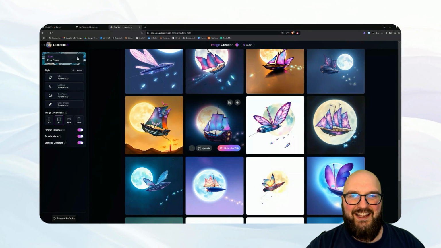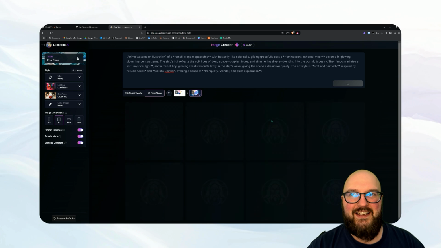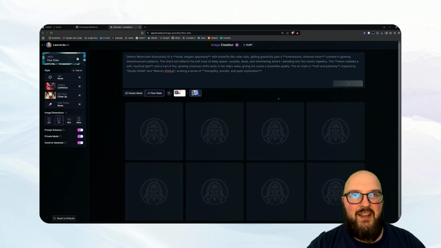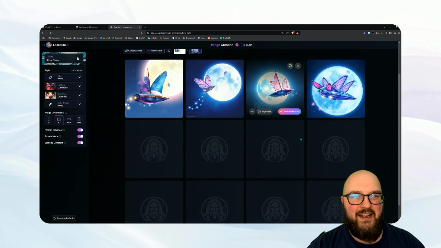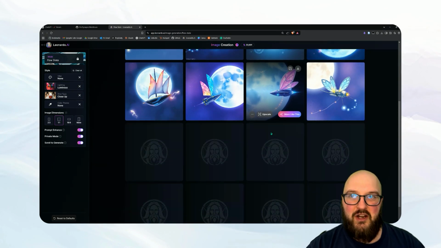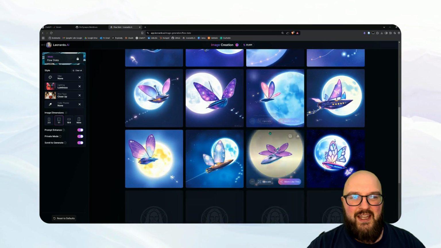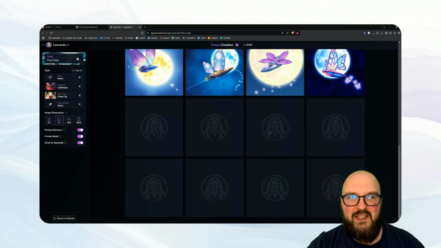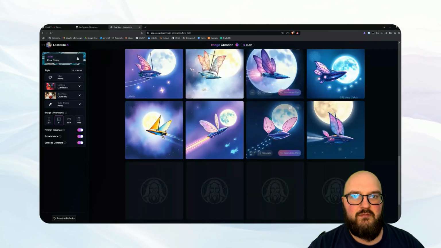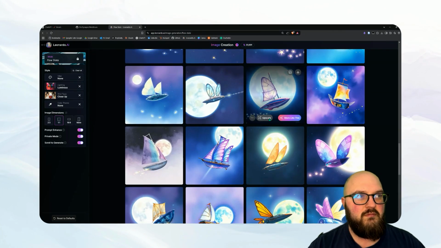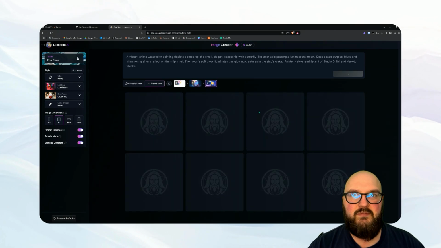So I've decided to like this one, so we're going to go more like this. And now it's going to make images that use its elements and look somewhat similar to generate a bunch more. And then you go through and you decide, okay, which one do I like the most of these? Like this one.